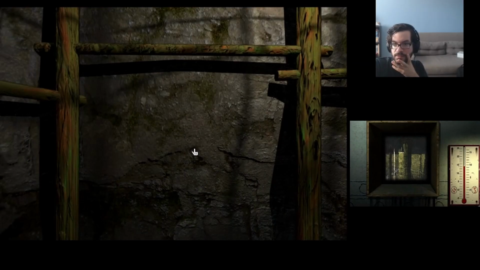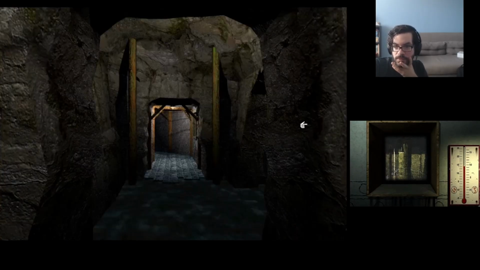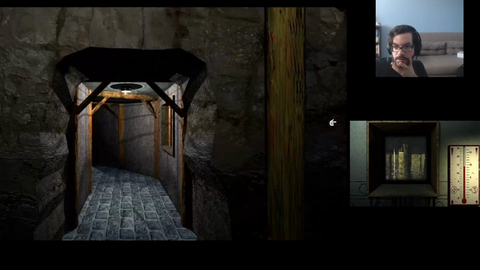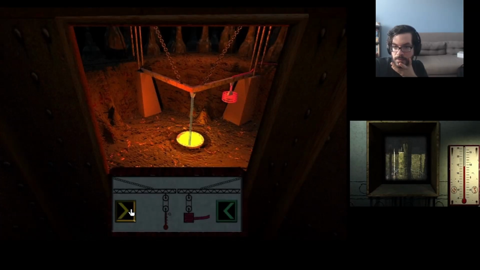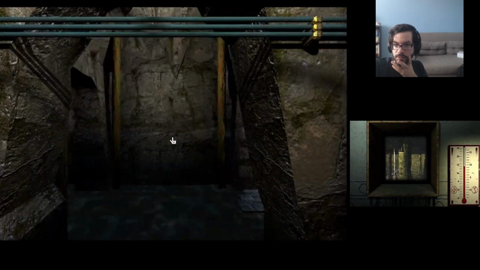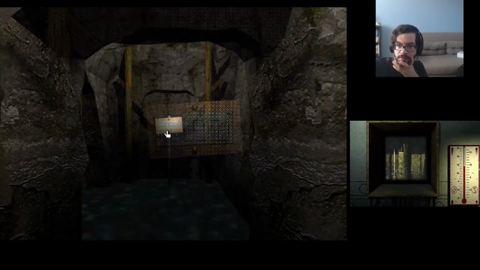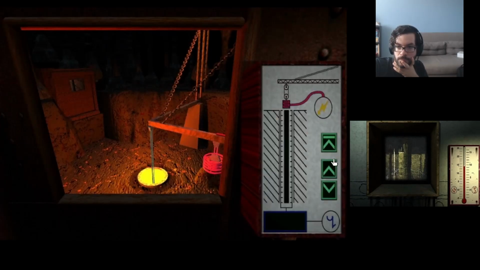These ones that I unlocked. Oops. So there was one over here. All right, so that doesn't do anything yet. What about the one over here? That doesn't do anything either.